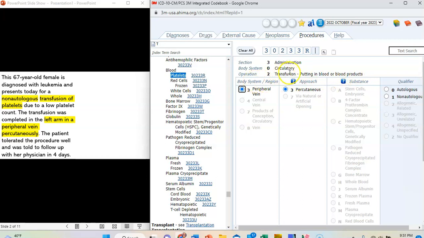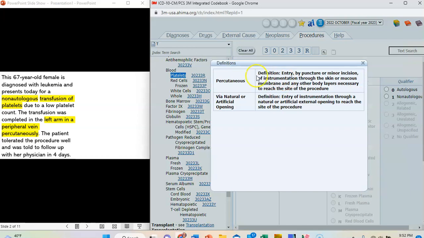That way, if you're kind of off, you can read that and go, yeah, that's not what it was. Peripheral vein is checked, good. It's already going to put in that it was percutaneous, and I love these little question marks up here. If you push on them, it's going to tell you exactly what the definition is. And that way, if you're not quite sure, like, I don't know if it was percutaneous, you can read it and go, yep, that's what it was.